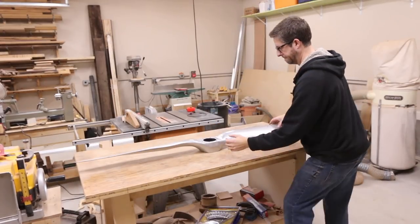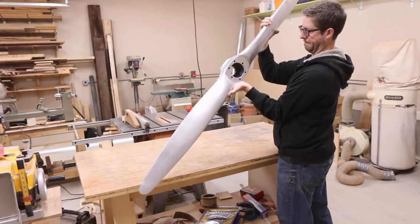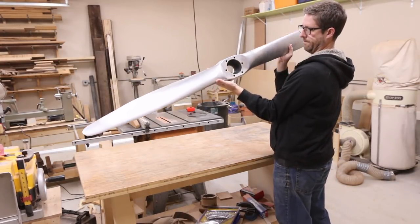He's piloted many different aircrafts, and he recently acquired this really cool old propeller. And he wanted a way that they could mount it on one of their walls. I agreed to help them by creating a nice looking mount that they could have this as a showpiece in their home.